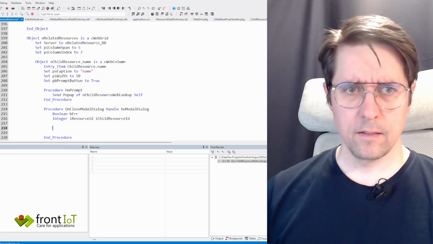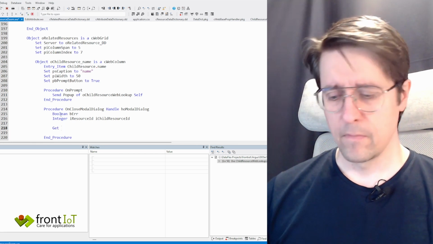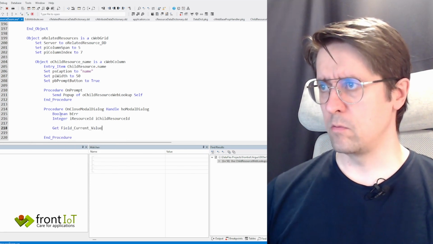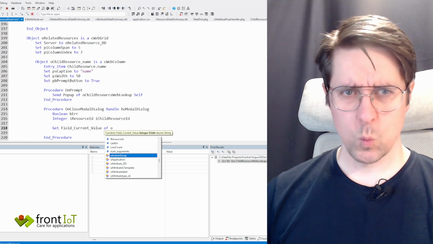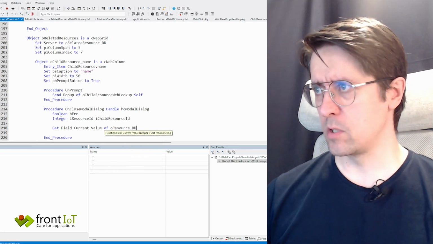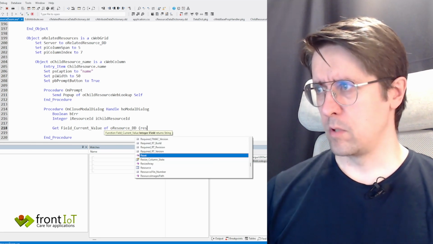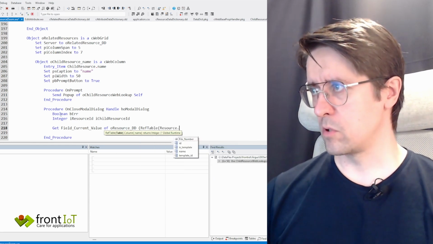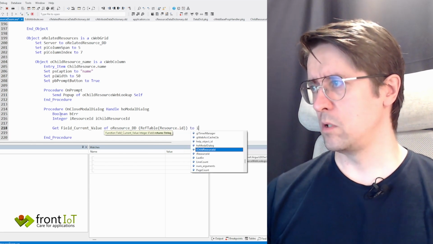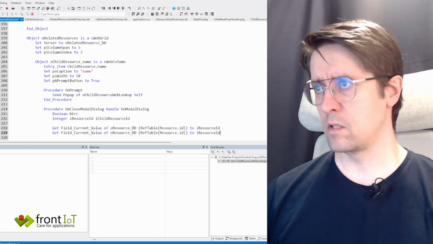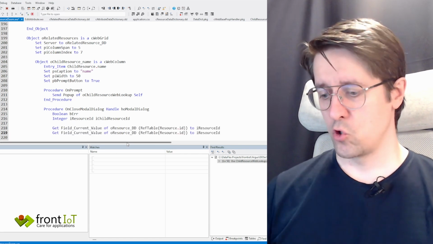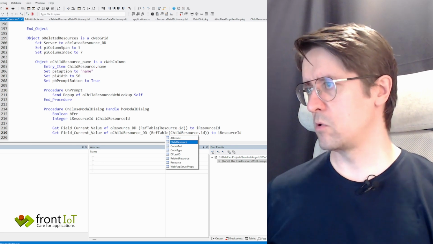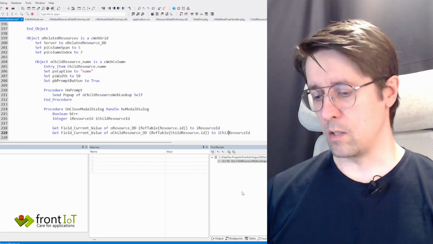And then get field current value of the resource DD ref table resource dot ID to iResourceID, and then a similar one from the child resource to the iChildResourceID.